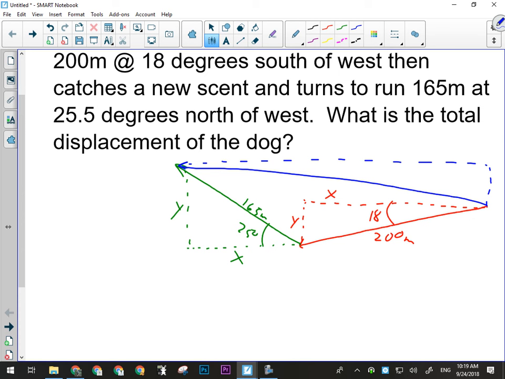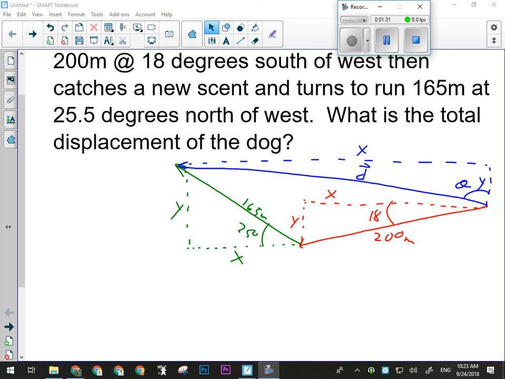That's a little misleading. That side's definitely not that long, but you get the idea. Here's y, here's x. That'll be my angle there, and this will be my overall displacement here. So your diagram should look like that. It's a little exaggerated, I think, on the y, but you get the idea. Scale's important. I exaggerated the important part of the scale.